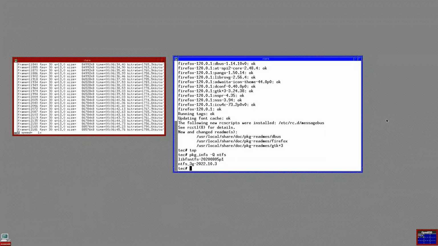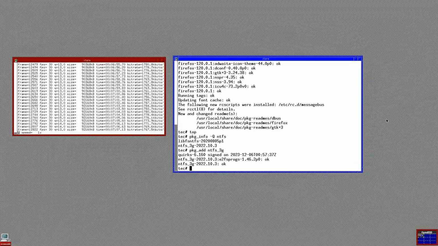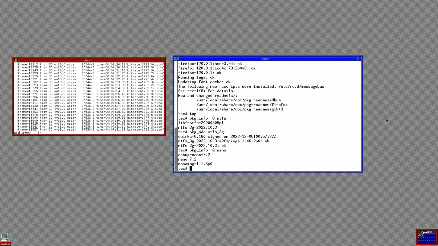Okay, so I'm going to now do a search again, with pkg_info -Q, and this time I am looking for NTFS utilities. NTFS is something that we will need to install on OpenBSD here, and this is simply to be able to read USB sticks, SD cards, that sort of thing, because mainly they're either formatted in FAT or NTFS. And NTFS will support USB devices that are over 4 gig in size.